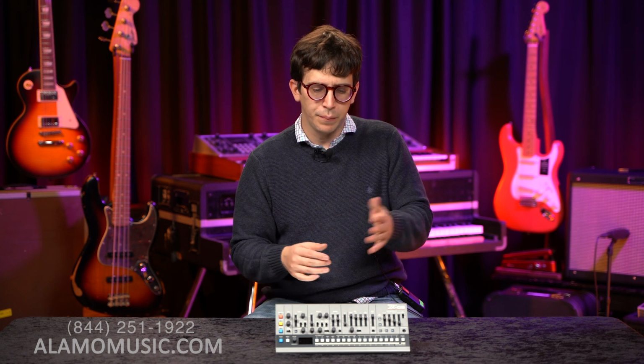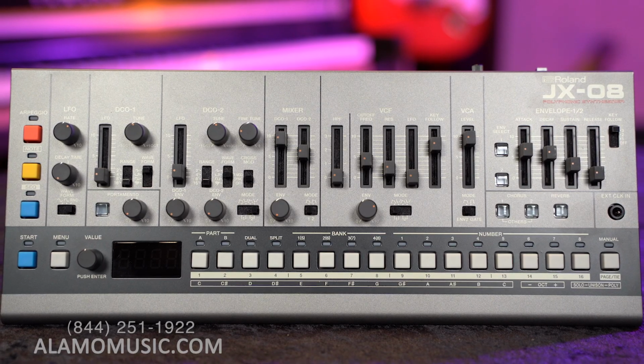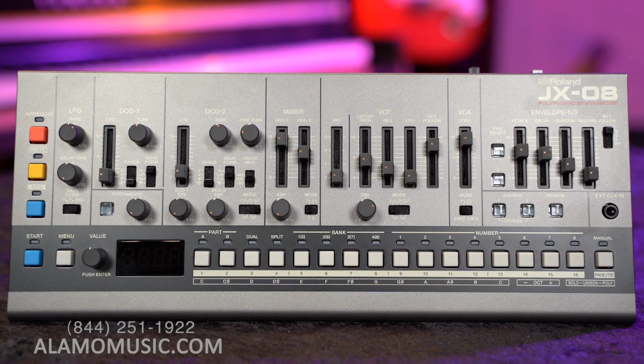Other cool things, it's 20 voices. It also has the sequencer. I think it's a polyphonic sequencer, has an arpeggiator, has a bunch of effects built in. Really nice control panel layout. The original JX-8P had an additional controller that you could buy, and if you buy them on the used market, they're almost as expensive as the keyboard itself. This combines it. You get the hands-on controls and the original board with a bunch of patches. Also, a ton of patches in here, which I think is, again, a really nice addition on this boutique.